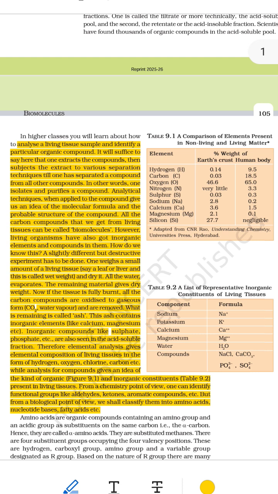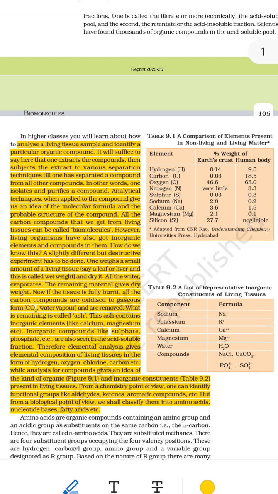Step-by-step summary of the process. 1. We can find both organic and inorganic compounds in living things. Organic compounds: these are carbon-based molecules like sugars, fats, proteins, DNA. We call them biomolecules because they are found in living things. Inorganic compounds: these are non-carbon substances like water, minerals, calcium, iron, phosphates, sulfates, etc. Living organisms have both types.